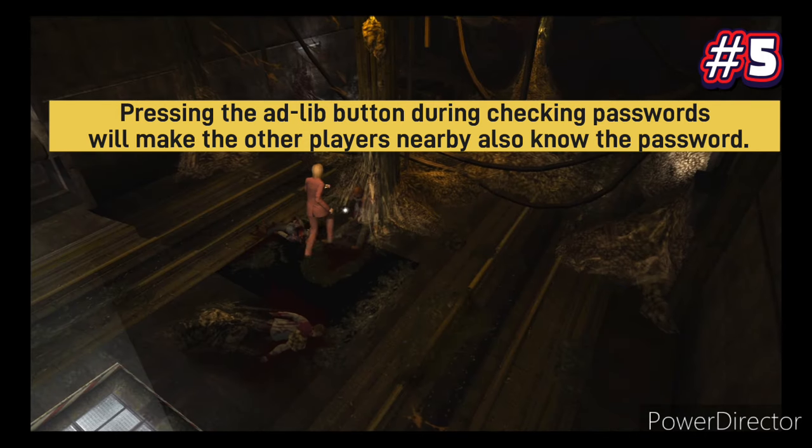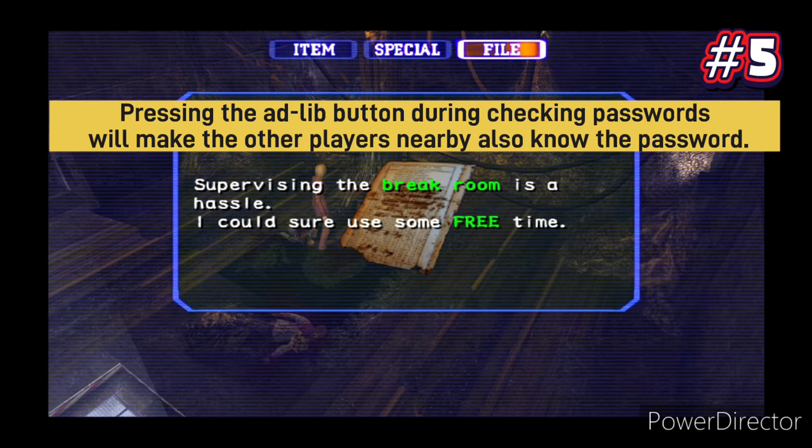When you read files and you press the Ad-Lib buttons, it will share the password with the other people in the room. Helpful in some cases.